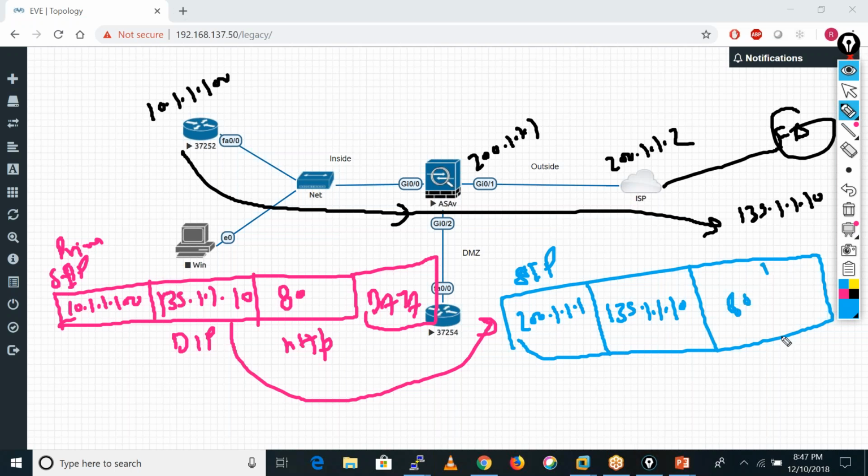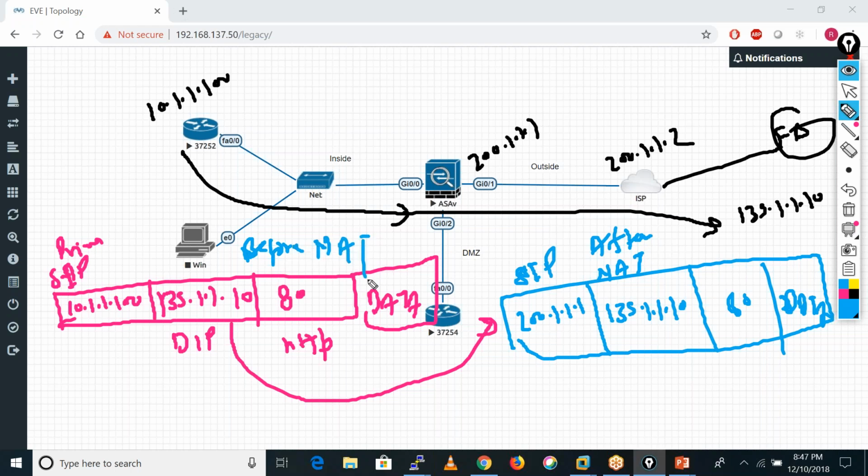Port is 80 and the data. So this is the packet before NAT, and this is the packet after NAT, after translation.